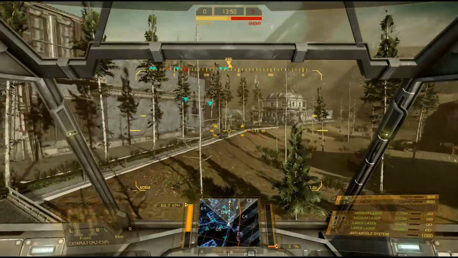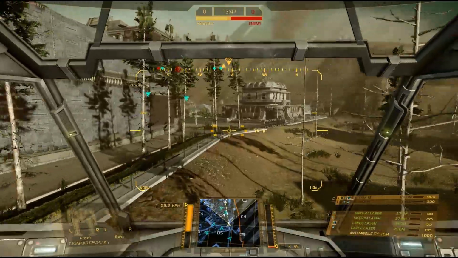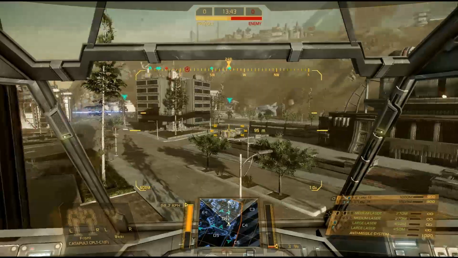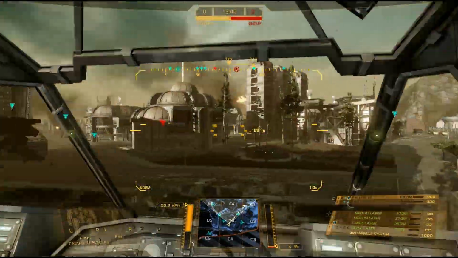The Cataphract 1X has 5 energy hardpoints, 1 ballistic, and 1 AMS. This is my personal favorite, as I like to equip the Gauss cannon and 5 medium lasers onto this mech.